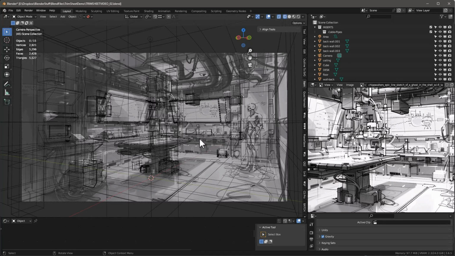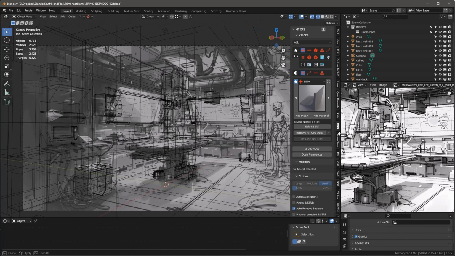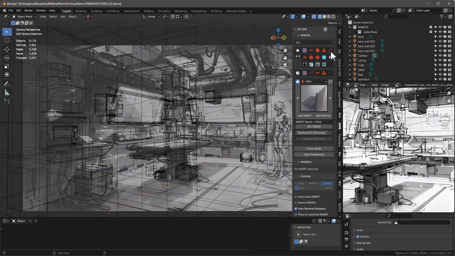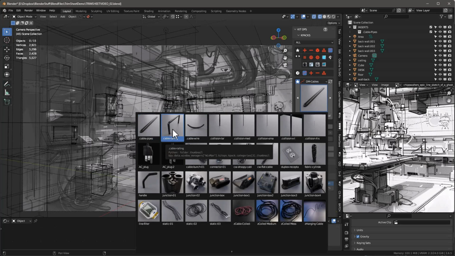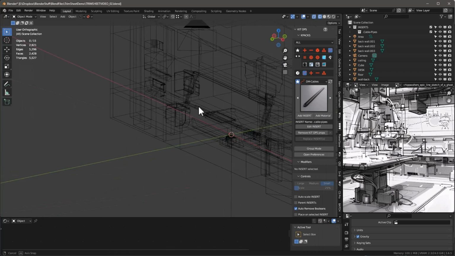So here we have our scene, and what I'll do is, in my case, I'm going to go into KitOps and smooth this over a little bit. And I use Design Magic for this. In Design Magic, we have something called cables and pipes, wires, railing. It's got different kinds of geometry, node cables and different stuff. So I'm going to go grab this pipe cable one right here, and let's go ahead and move this around.